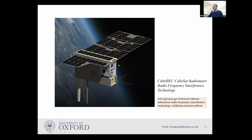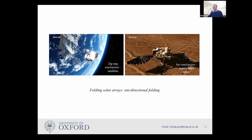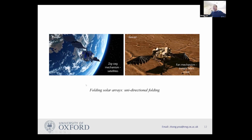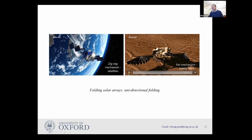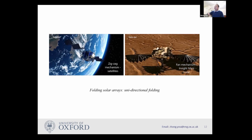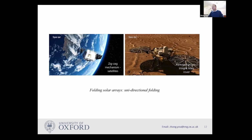However, if this gets much bigger, it becomes interesting how we can fold it, and we have better ways of folding it. Because we work on origami, we want to see whether it's possible to have bidirectional folding instead of single directional folding. The single direction folding has already been used widely for this kind of panels. For instance, this is a zigzag folding. It goes in only one direction. You can make it slightly more interesting by making the direction curved. In that case, you just wrap it around. Again, it's a single directional folding.